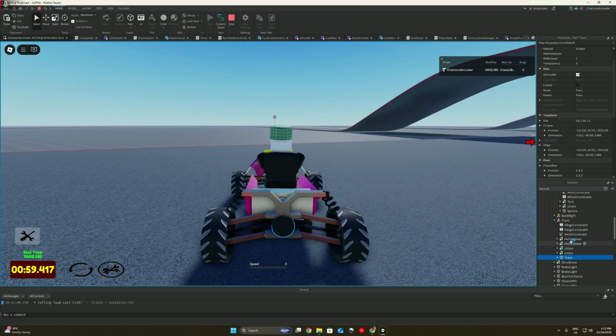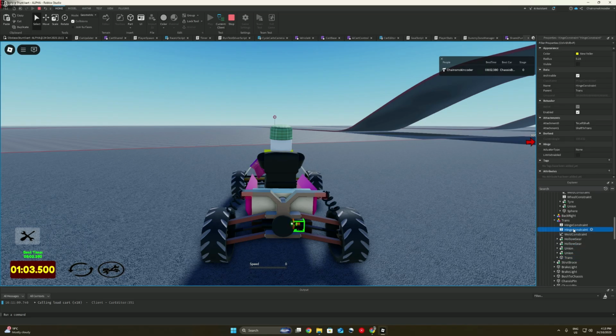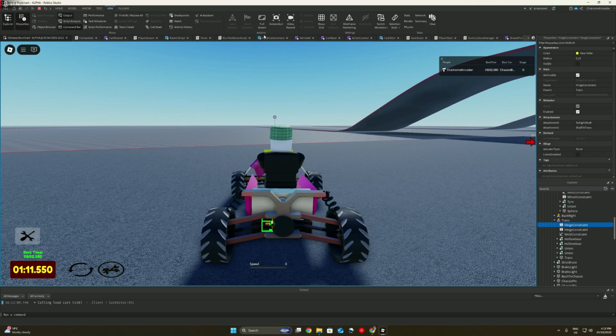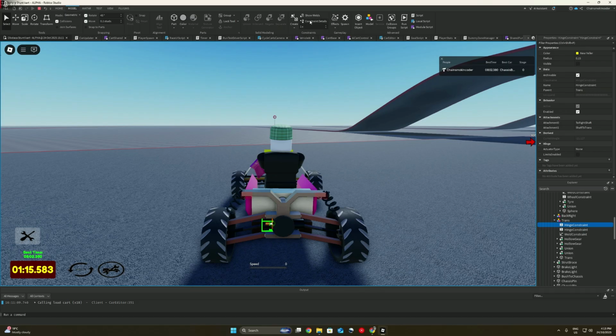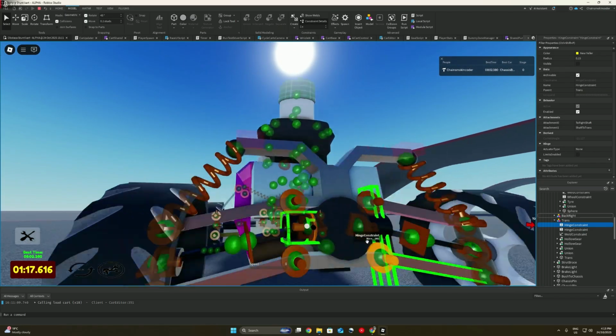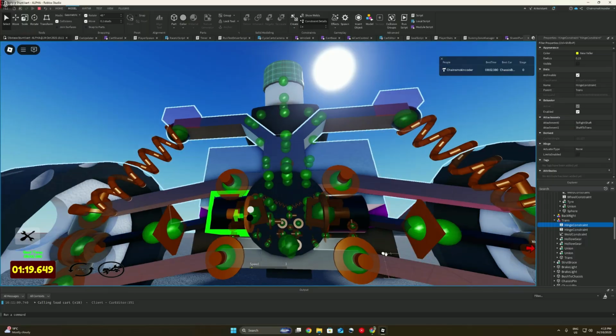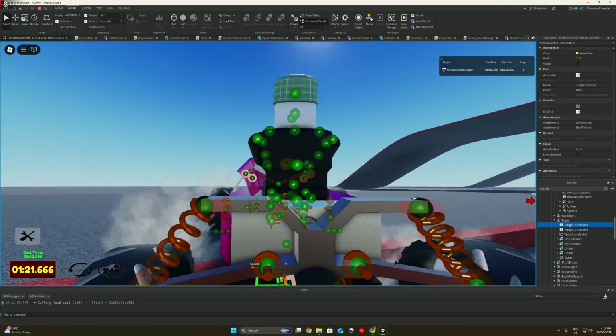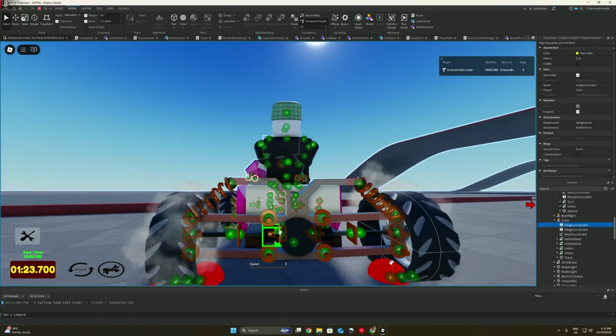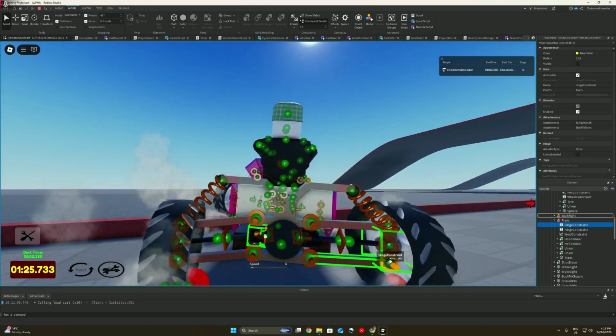Here I'm just checking whether the hinges are working correctly. So from here the hinge should have been parallel to the top and bottom control arms.